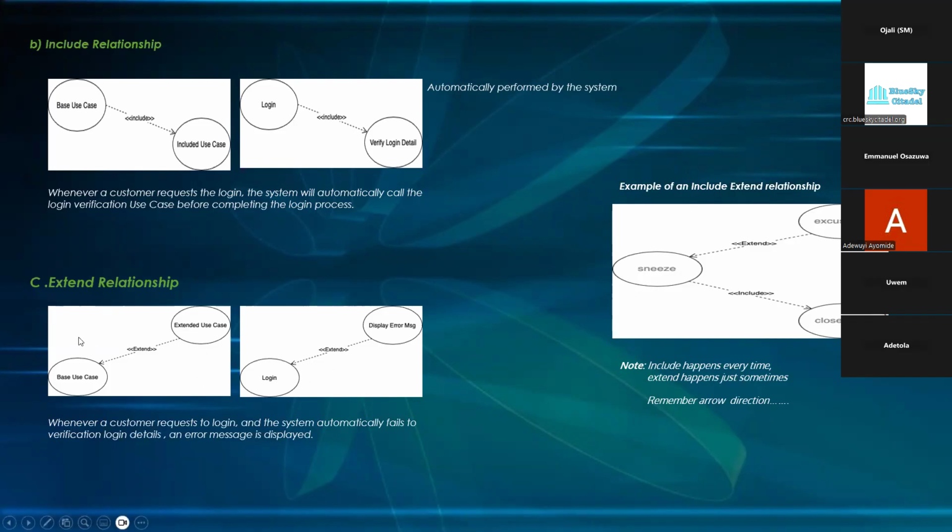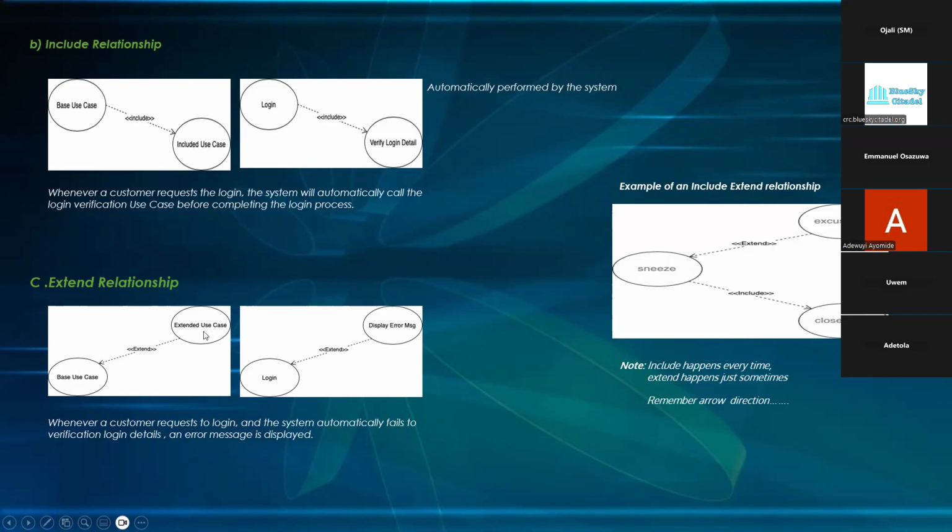So this is the extend relationship, and this is the include relationship. You can see the direction of the arrow in the include relationship and the direction of the arrow in the extend relationship. For the include relationship, this simply means for this to be complete, this has to happen. For an extend relationship, you can see the arrow pointing back.